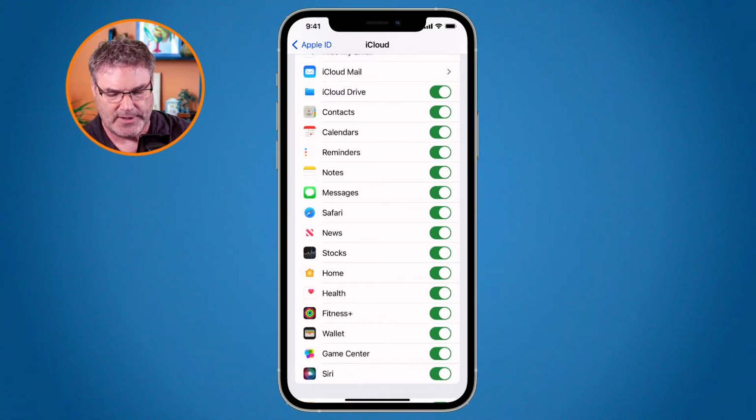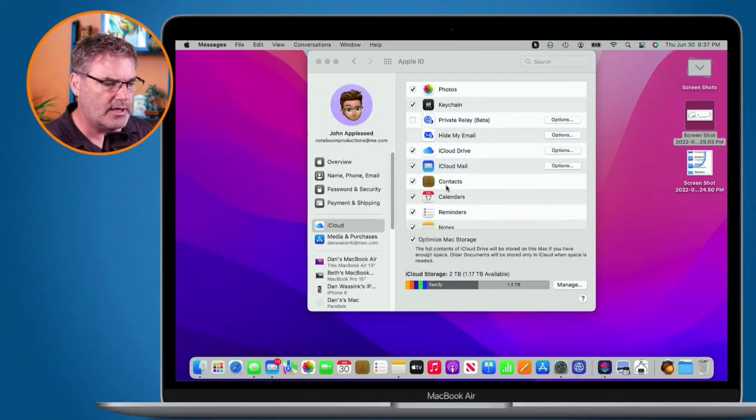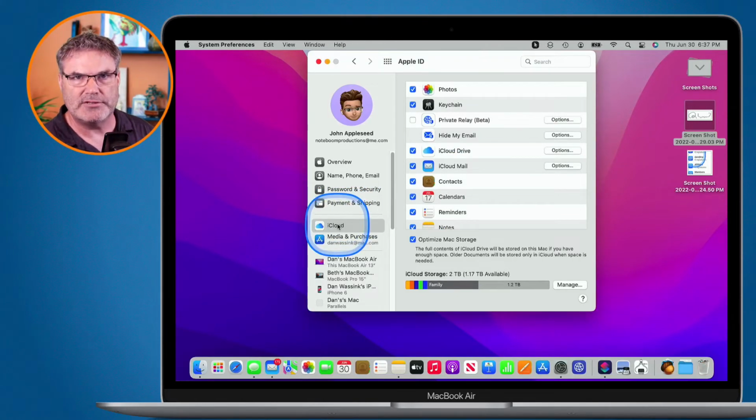If you have multiple devices, it sounds like John might have multiple devices. He says, my MacBook Air is not syncing with, I kind of reworded it, but assuming he says with another Mac or the iPhone. So if your other Mac and your iPhone are syncing, that tells me that it's a problem with your MacBook Air. So that's what you have to do, is isolate where the problem is. This goes across with any kind of troubleshooting. Once you isolate where the problem is, you're not going to hurt anything because all of your stuff is on your other devices.